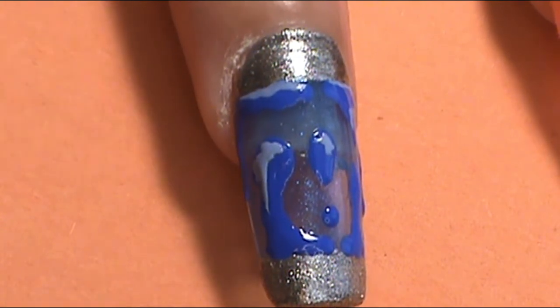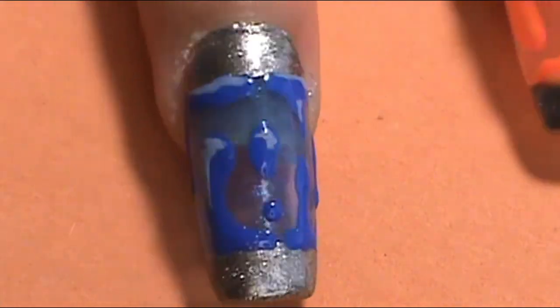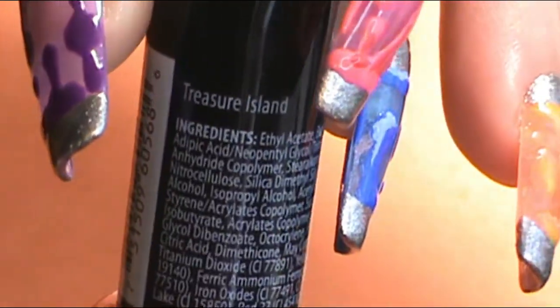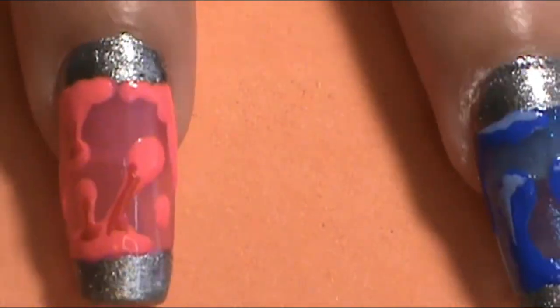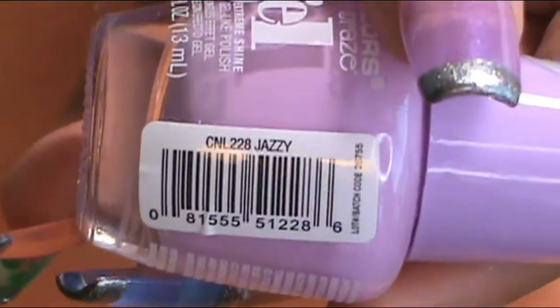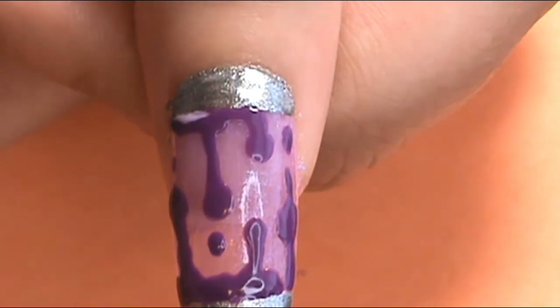The pink that I used to highlight and shade was from Broadway Nails, and that's called Treasure Island. And then lastly, the purple that I chose to highlight for the purple is from LA Colors Color Craze, and it's called Jazzy.